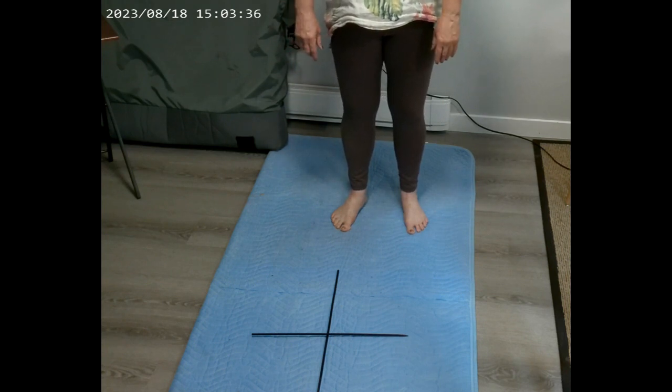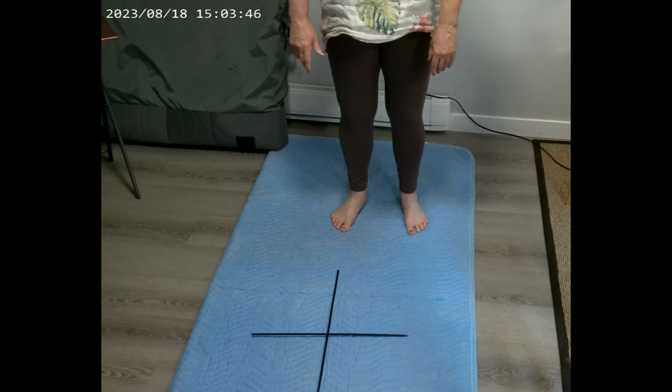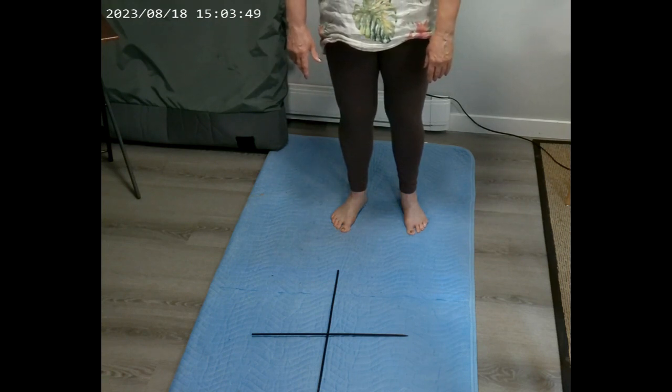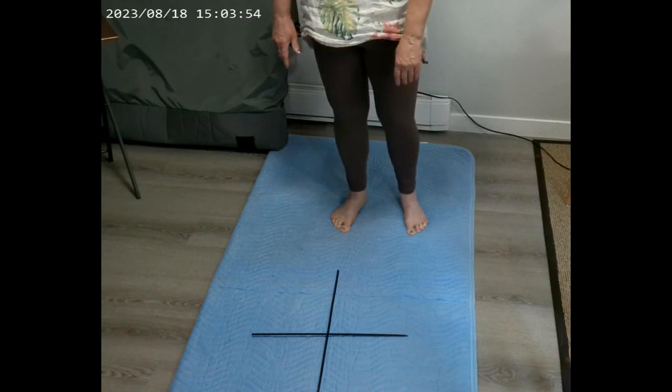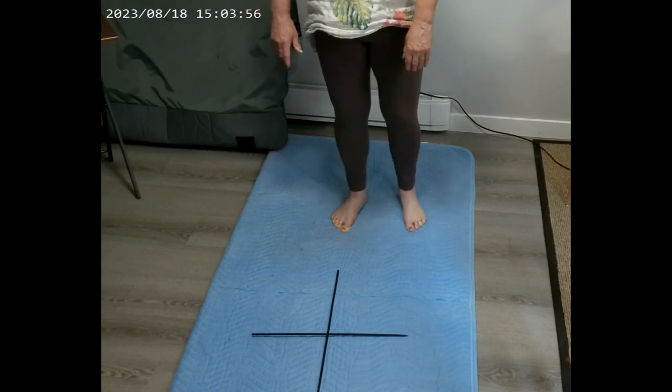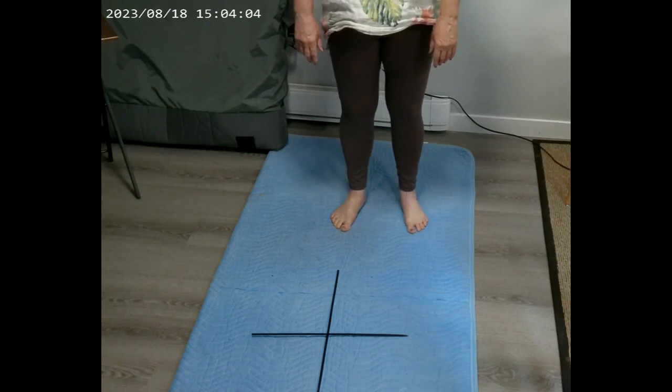Then we have the transition. In order to walk, sometimes we're coming forward, crossing our front and back center line, but then we're crossing our left to right center line as we go to take a step. So there is a counter rotation happening, or potential for a counter rotation. But initially, one must begin to sense how they bear their weight. How do you bear your weight crossing side to side and front to back?